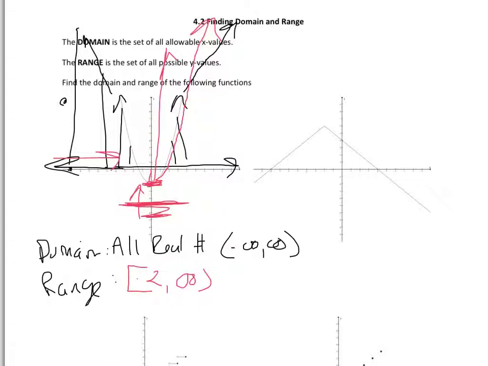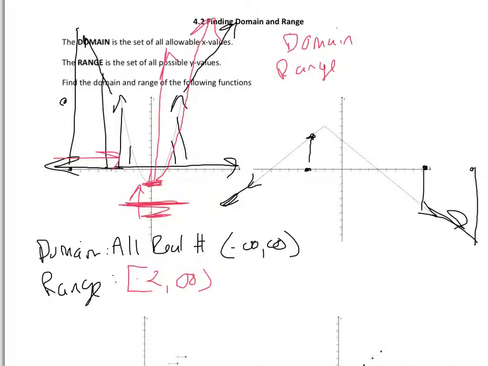Now if we look at the second one, I'll do it up here, I guess. We can think about this next one in the context of there are arrows. So this is going out this way as far as it can go. It's going out this way as far as it can go. So once again, you can pick any x value, and there's going to be a point that's associated with that in terms of y. Pick that x value, there's going to be something down here. Way out here, I don't know what the y value is going to be, but we can go down there and it's going to hit the graph. So the domain of this again is all real numbers, which we can denote as the interval from negative infinity to infinity. So domain, we're talking about what x values are associated with this graph.